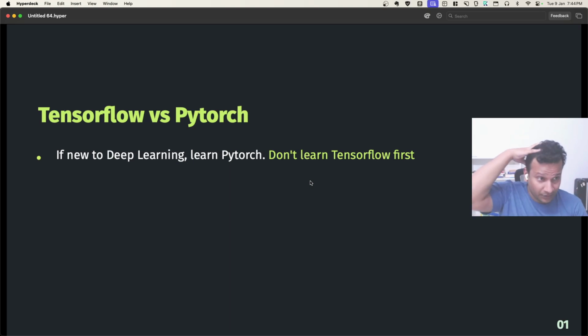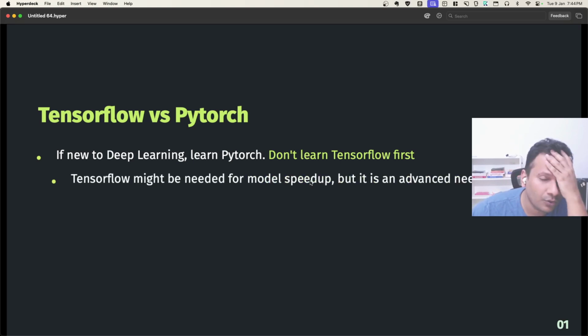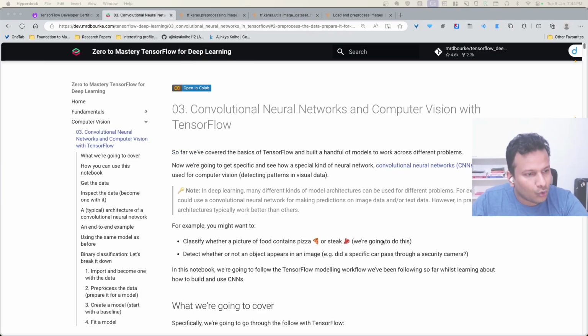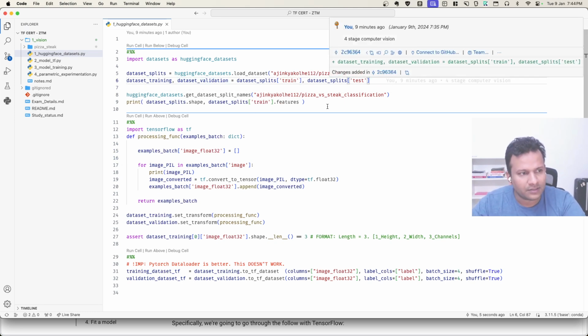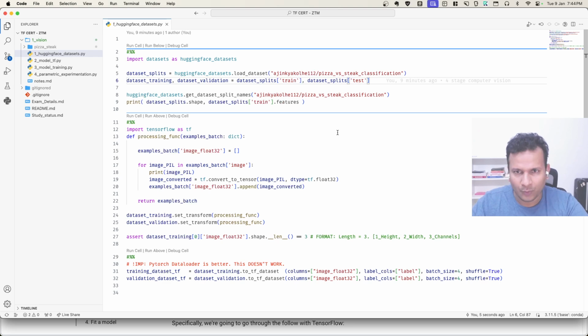If you are new to deep learning, if you're learning it for the first time, then it turns out: don't learn TensorFlow. Sorry. If you're new to deep learning, learn PyTorch first. Don't learn TensorFlow, because the features were inconsistent. I tried so many things to get it working in the code, and there was lots of to and fro. The code is just unnecessarily elaborate and it changes quite a bit.